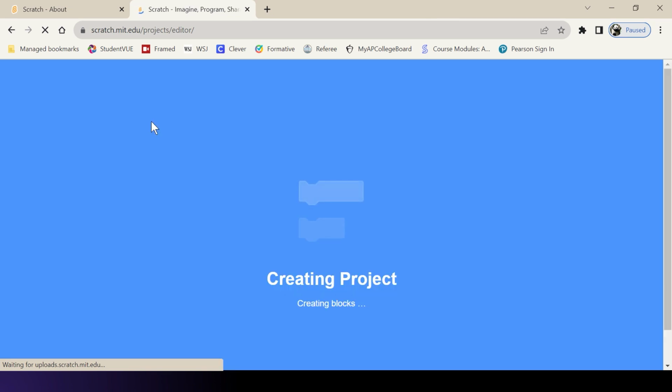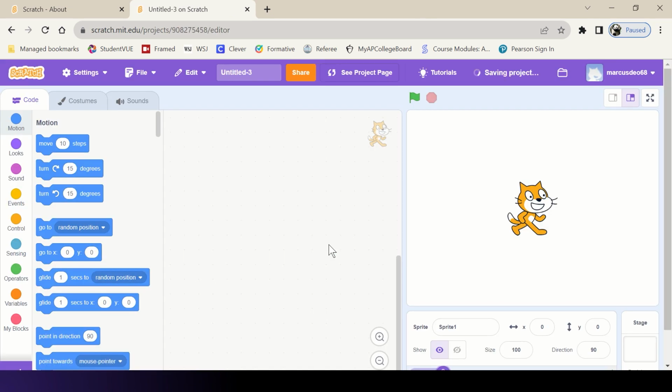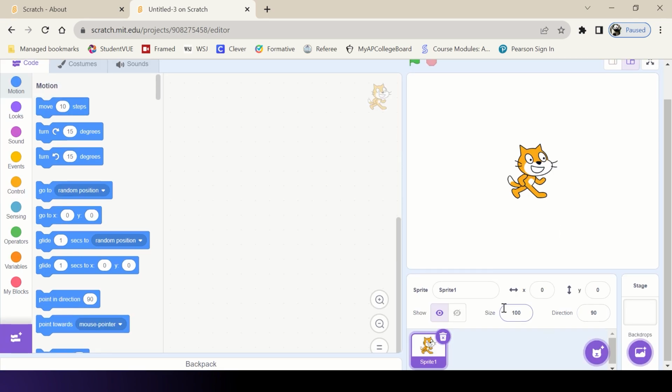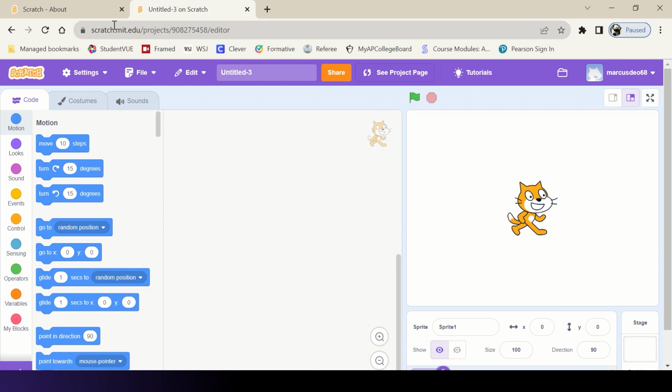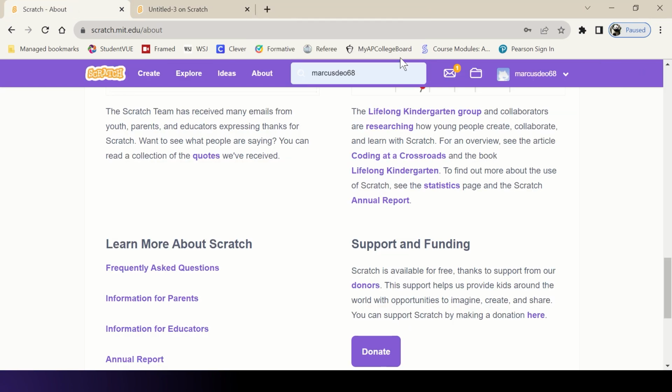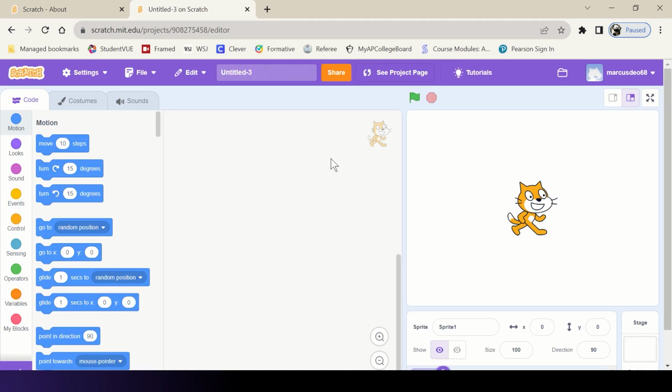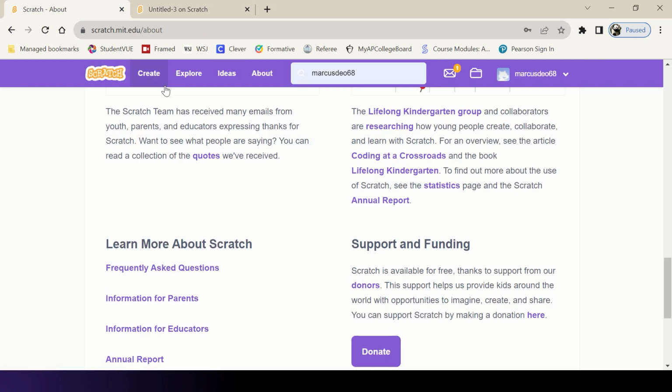So when you hit Create on the top bar, it's going to create a brand new project. A project is basically what you make in Scratch, like a game or a quiz, like I said before. Everything you do in there with these blocks will affect what the user interacts with. We're not going to really be going into making the project just yet. I might touch on stages and sprites, but I think I'll save that for the next lesson, because for now, I just want to go over the main website interface, not necessarily the project, although that will come later. So that's what Create does, nothing too crazy.